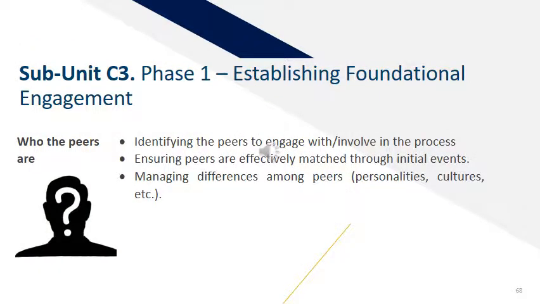In this phase, you have to ask yourself who the peers are. Identify the peers to engage with, involve in the process, ensure peers are effectively matched through initial events, initial exercises, and managing differences among peers, personalities, cultures, and many more factors that you have to face while creating this foundational engagement.